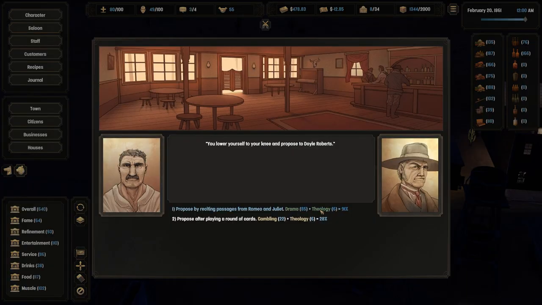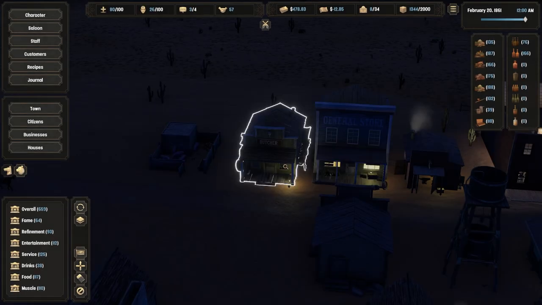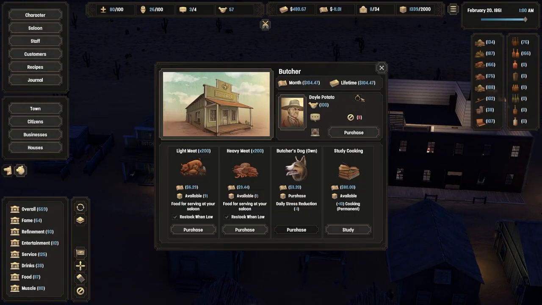91% chance! Drama plus theology. You lower yourself on your knee and propose to Doyle Roberts. Yes. Okay, negative stress. Beautiful. Dorothy Roberts, Karen Roberts, opinion increased by 40. This is great news. This is great, great, great news.